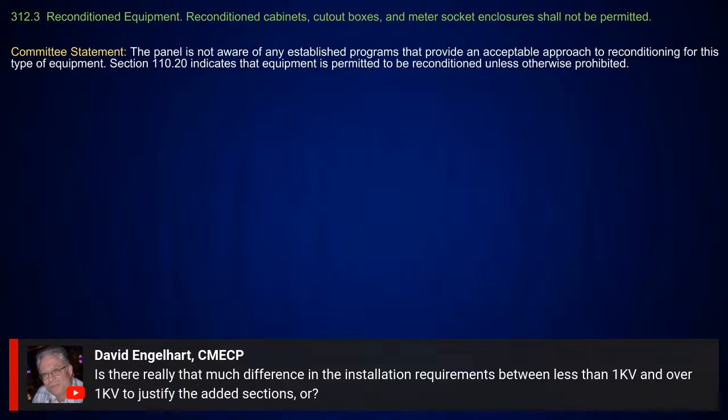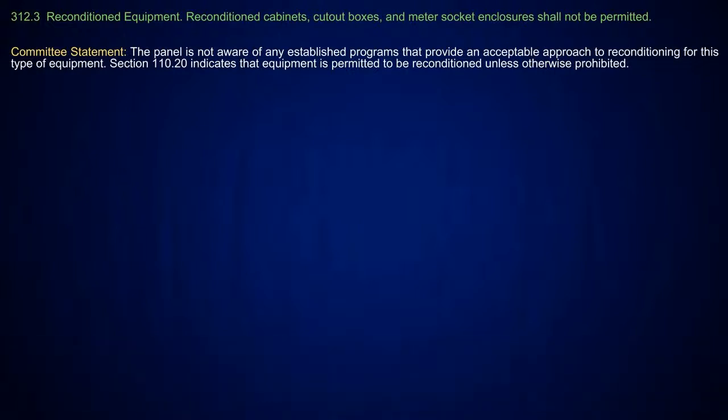Not much, but there are going to be some. And one of the things that we're going to do is go through each one of those chapters and see where changes were made, and then we're also going to illustrate where there is a difference. So, yes, we are going to go through all that.